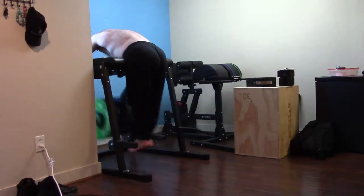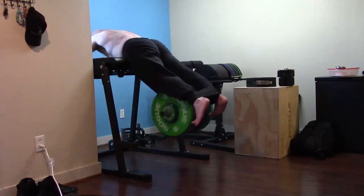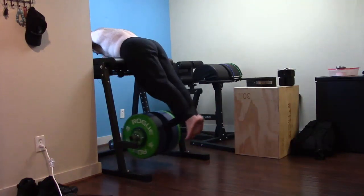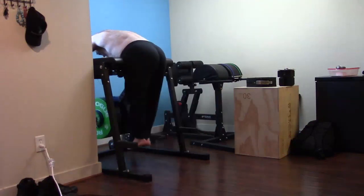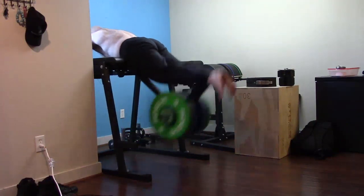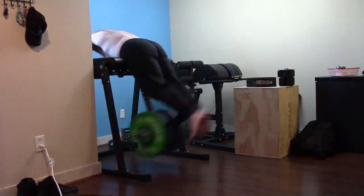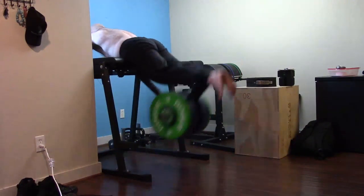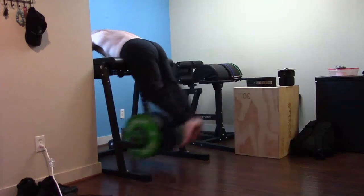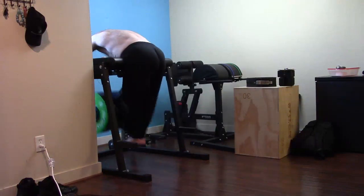There's going to be limits to what I can load on this machine, though. The max it holds is 700, and I don't have enough calibrated plates to get much higher than 500, because I've got to start stacking those big, thick 55s on. Realistically speaking, I don't know I can get much more than 500. But if I'm doing 500 for sets of 25 on there, am I really getting anything further? I mean, it's pretty ridiculous. My low back and glutes have got to be strong at that point. So let's set that as the next goal.